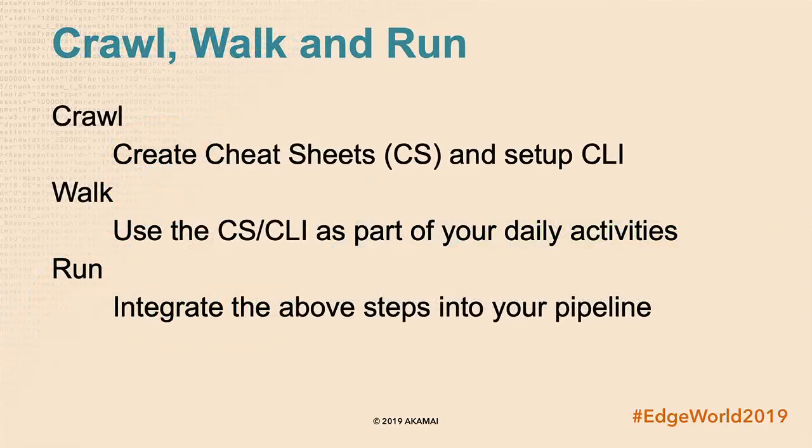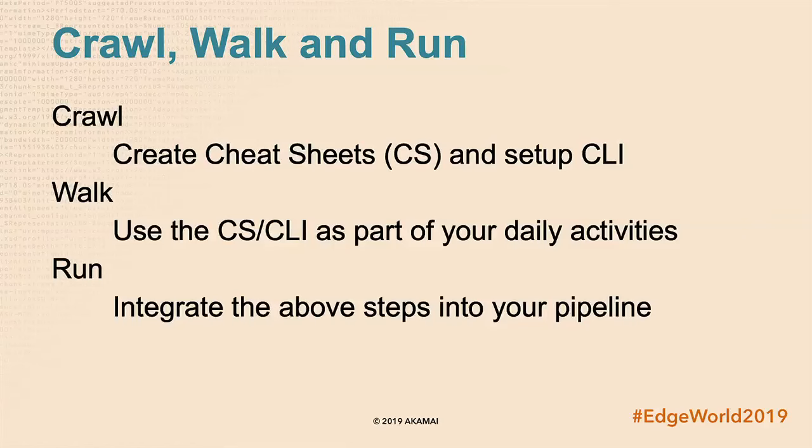So at Royal in IT, we adopted this pattern of crawl, walk, and run, and I believe that now we are at the walk phase. So how do we define these crawl, walk, and run patterns? We create these things called cheat sheets. It works for us. Cheat sheets are a bunch of instructions categorized in our Confluence page. We deal with many documentation systems, many platforms, many technologies, so sometimes it's difficult to quickly find documentation for what you're trying to achieve. So what we do is create cheat sheets. And so in the crawl phase, you do cheat sheets plus get yourself familiarized with the CLI.